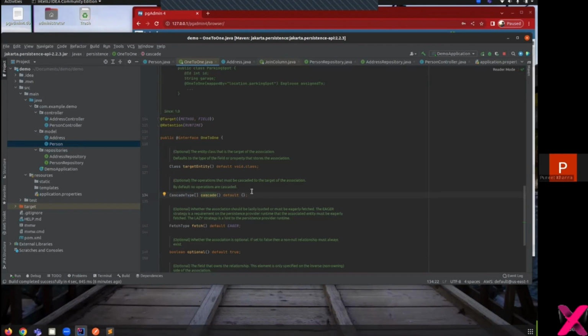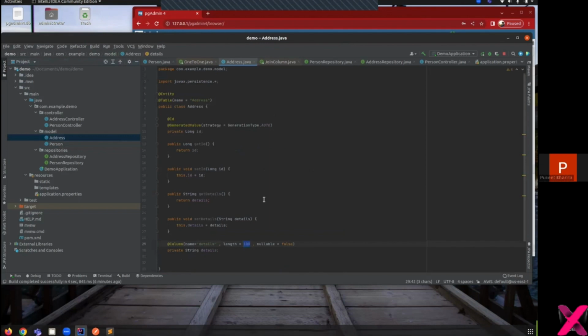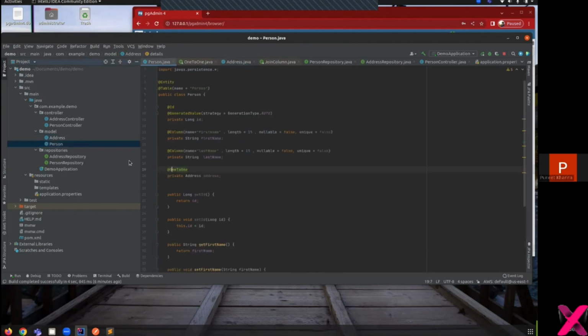If we delete a primary key in a table, what effect does it have in the tables where it is a foreign key? Then there's the type of fetch we are going to use. Eager means that as soon as the person object is retrieved from the database, the query also goes to the address table and pulls the address data, and then you get the complete address.